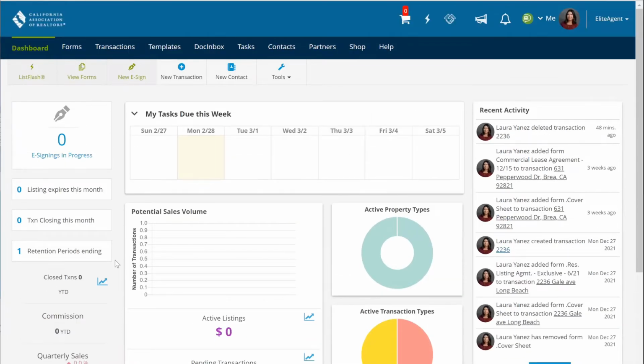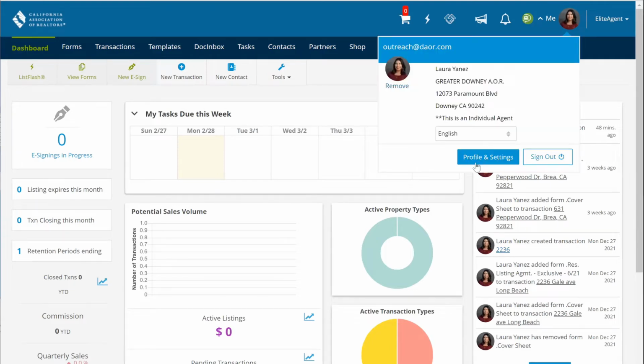Okay. So this is the pop-up that comes out once you open your ZIPForms. The sharing was left on the internet side. So this is your pop-up. Like I was saying, this is the first thing that's going to show once you open your ZIPForms. So let's go ahead and edit those. At the top right, you'll be able to edit your profile next to me. You'll click on that, and then you will be able to click on profile and settings.